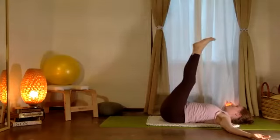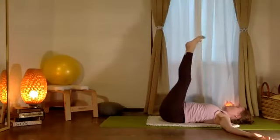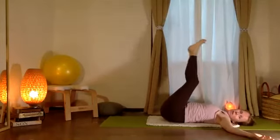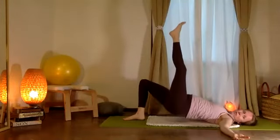Good. So vamos a la derecha. Good. And then vamos a la izquierda. Good. Another little break. Bend the knees. Right foot to the floor. Left leg extends. Sitting bones come up.